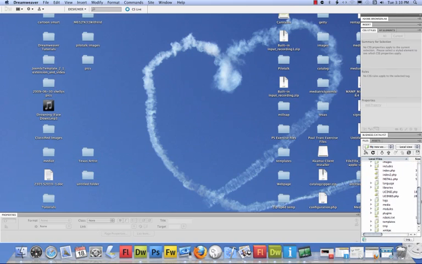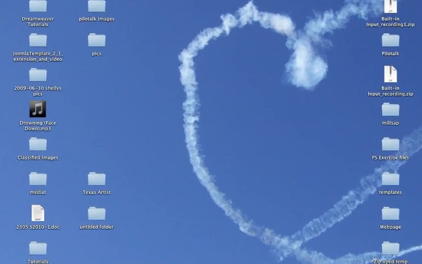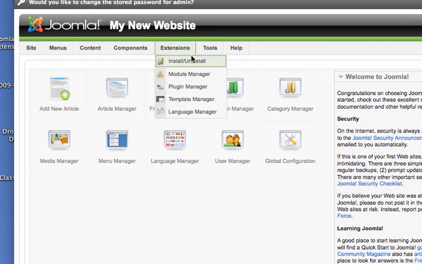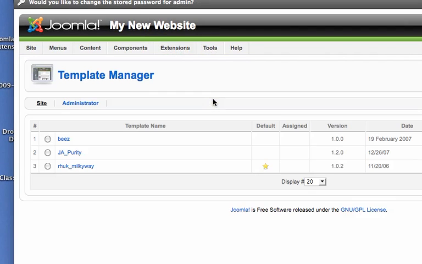And then let's go to the templates folder because that's where you're going to do most of your editing. Oop, wrong folder. The templates. And I forget which one was default. We can check real fast. Let's go back to Template Manager. And it's the Rook Milky Way.